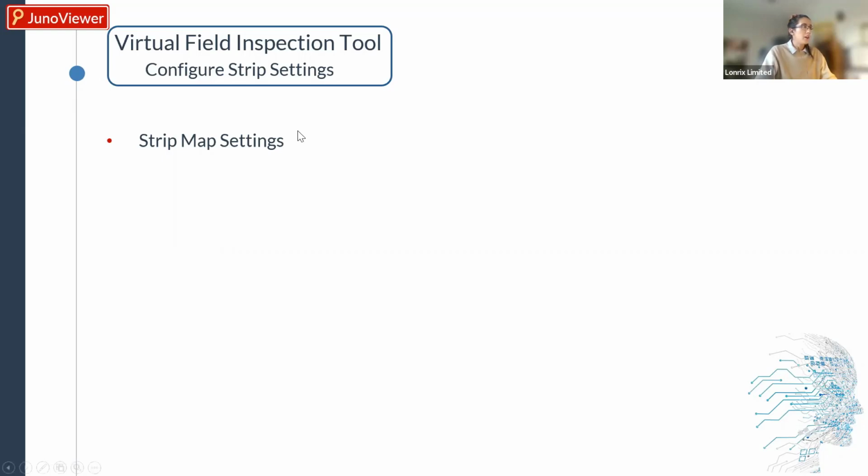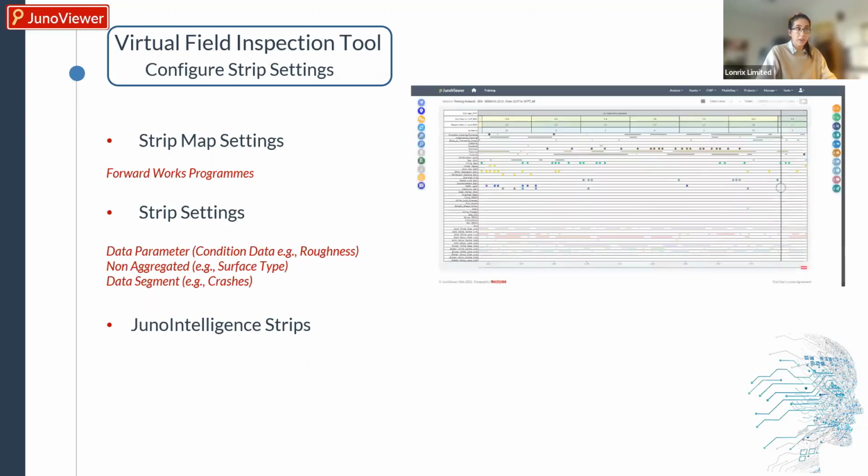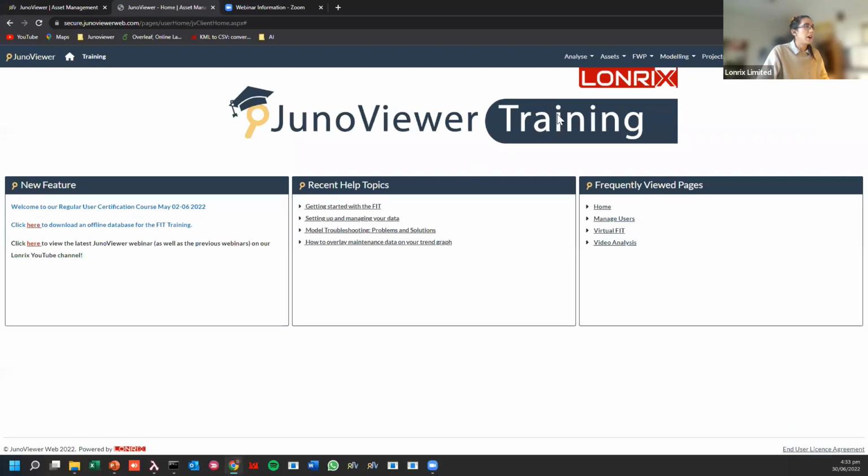First I'm going to talk about strip map settings, and that's setting up your ForwardWorks program so that you could see them on the strip settings, so that's your different data parameters, non-aggregated strips and data segments. And then I'm going to dive into how you set up your JunoIntelligence strips if you have them or when you get them. All right, let's go over to Juno Viewer and jump into how you set up your strips.